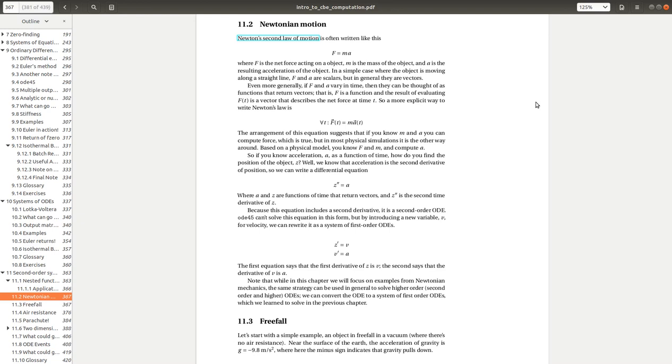So when we have a second or higher order ODE, the trick to be able to use ODE45 to solve it numerically is to take your higher order differential equation and transform it into a series of coupled first order initial value ODEs. In this chapter, we look at hopefully a more common example from your physics class, Newtonian motion. We'll look at descent of a projectile, and then projectile launch, say from a cannon.